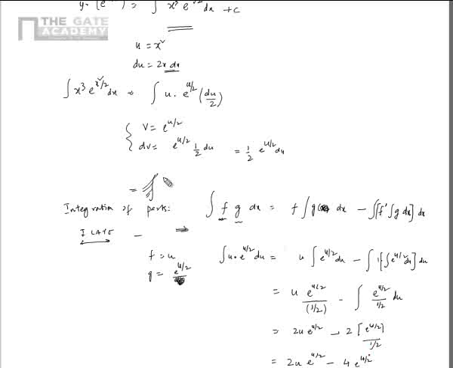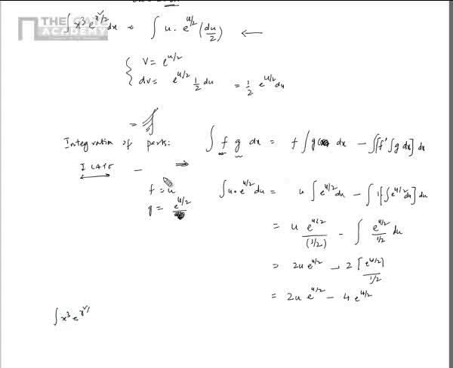And so substituting it back in this expression, what we get is integral x cube e power x square by 2 dx is equal to half integral u e power u by 2 du is equal to half, this value will come. And now you can always substitute u as x square. So 2 will go, x square e power x square by 2 minus 2 x square by 2.